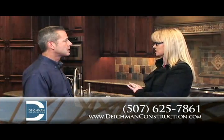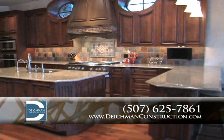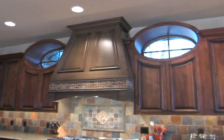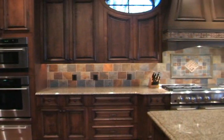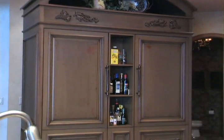There are so many details that really stand out about this home. Let's talk a little bit about some more specific details, starting with the kitchen. Well, you'll start with the kitchen here that we're standing in. It's starting with the cabinetry, and you'll see the custom port windows in the kitchen wall. The cabinets were built around all the way over to the professional appliances that we're actually housing inside of a custom armoire furniture piece that again was custom made with our cabinetry to be consistent with the kitchen. So many very unique details.